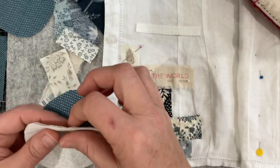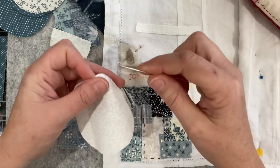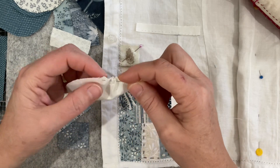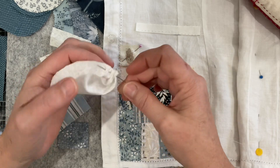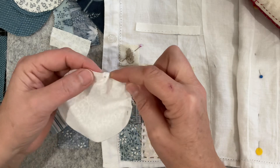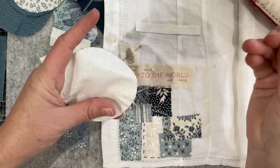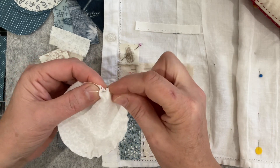Anyway, I'm sure you all needed to know that! Let's make a couple of yo-yos. I've cut my circles and all I'm going to do is run the thread around the perimeter of my circle. I'm using my beading needle, which I really shouldn't because it's really sharp and I will poke myself. The head is small so it pokes my finger. It's also called a straw needle, or more of a milliner's needle really — it came out of the packet so long ago I've got no idea.